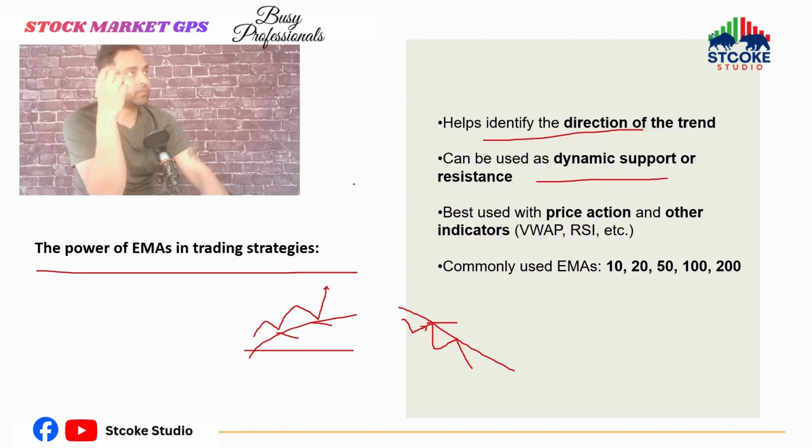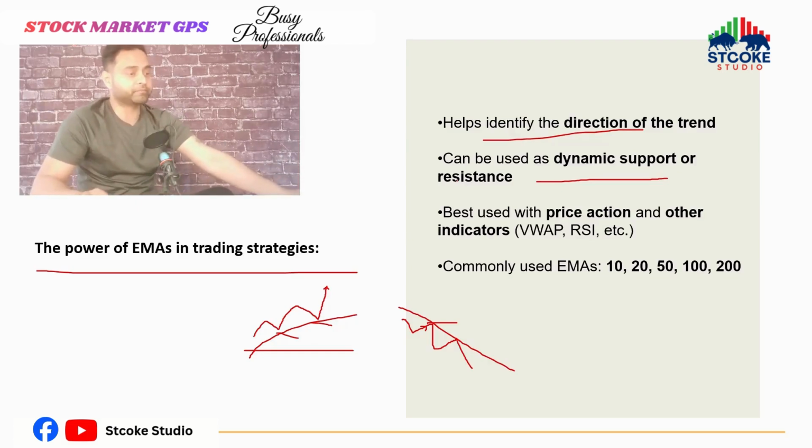And a lot of times you might have seen people saying that, okay, I bought and market फिर नीचे चला गया, मुझे समझ में नहीं आया, और मैंने सेल कर दिया, मार्केट फिर ऊपर चला गया, मुझे समझ में नहीं आया। ऐसा कभी नहीं हो सकता, क्योंकि अगर आप एटलीस्ट ईएमए देख रहे हो, the EMA will always tell you when the price has started reversing, and specifically if you are looking at a longer time frame, then the EMA signal will be very, very strong for taking a decision.